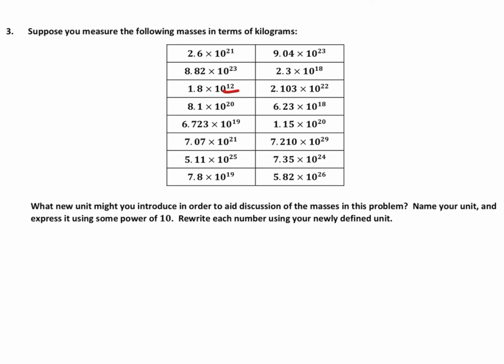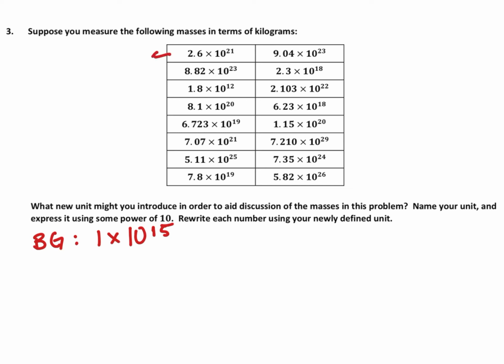I am going to choose to name my unit BG. So instead of kilograms, I'm using BGs as my units. And they are going to be 1 times 10 to the 15th power. You can choose one of your own. So what I'm going to do is convert these into BGs.